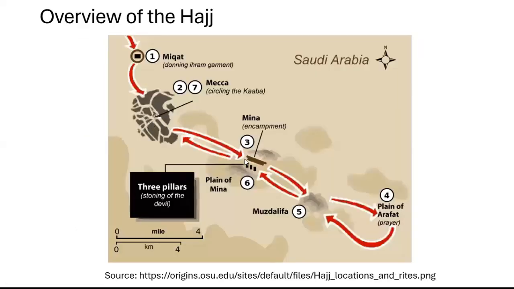Another way to show it, similar to this: you have your Makkah, and then you have your Mina. When you're making the first trip, you don't stop at Muzdalifah, you just go from Mina straight to Arafah. Sometimes there is transportation, and sometimes people do Hajj by walking, and then back to Muzdalifah, and then Mina. So it's like a circle.